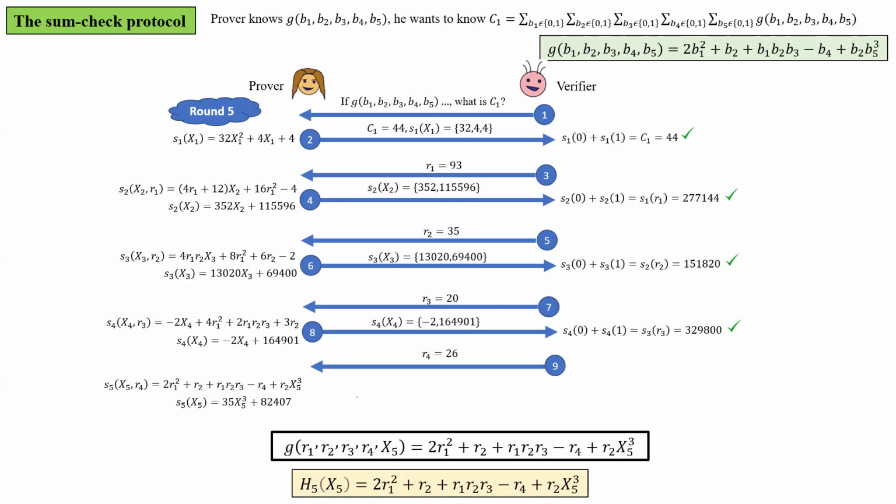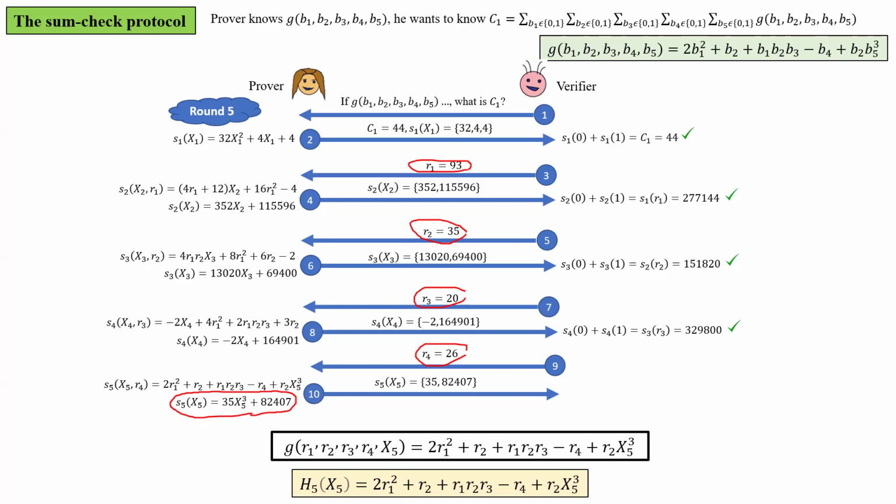So by replacing variables r1 to r4 with the previous values for r, the prover will reach function s5(x5), and then again share the coefficients of this polynomial with the verifier.